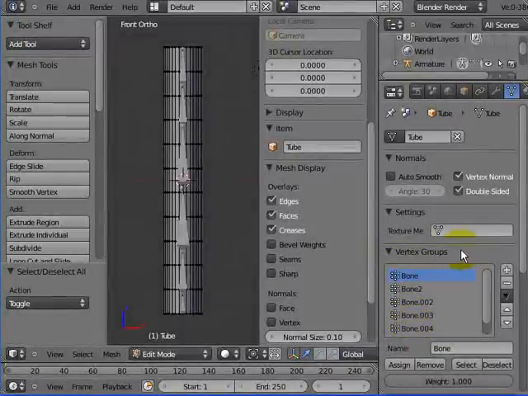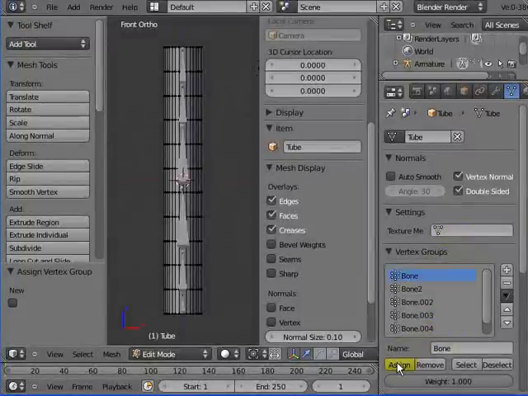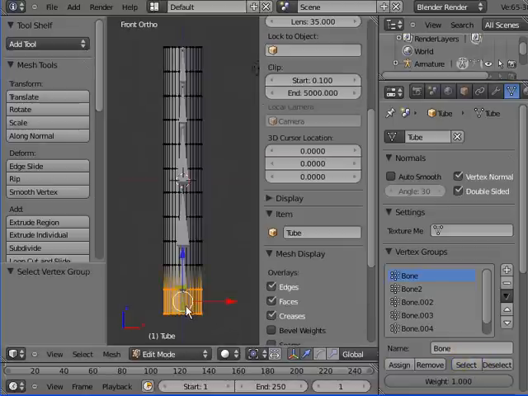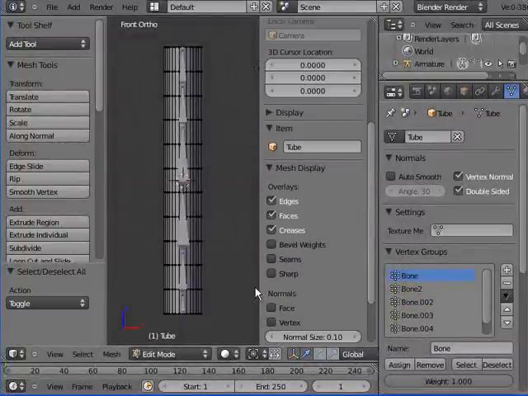Remember that it's similar sort of stuff as we looked at back in the materials thing when we were applying materials to a certain part. Then go assign. Oh, hit the wrong button. Don't hit assign. Go select. Then what it says here is that this bone here, bone 1, is affecting these vertices. Whenever I bend that bone, those vertices are going to get stretched and bent around. Okay, press the A key to get rid of those.